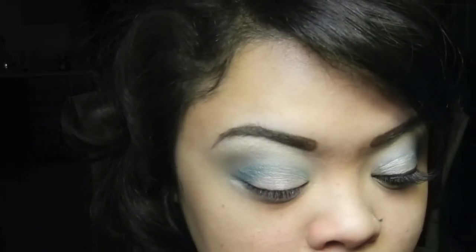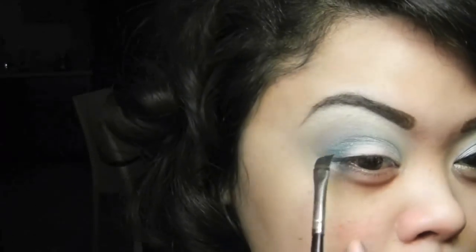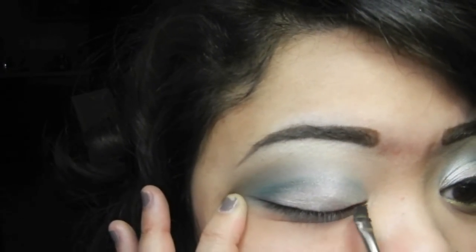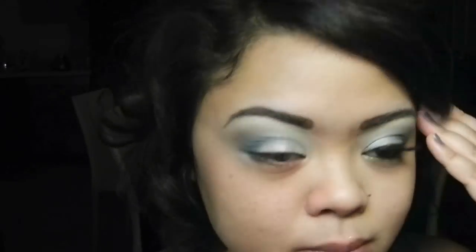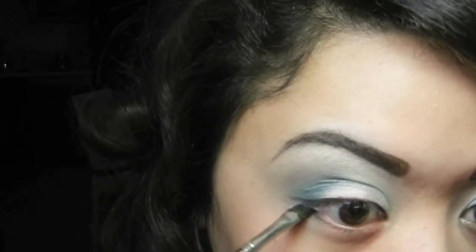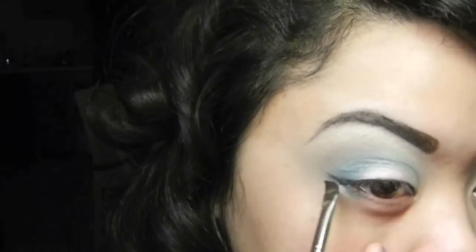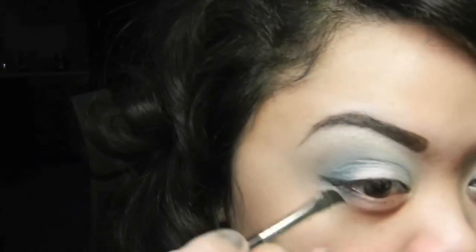With any type of eyeliner that you choose, you can do a liquid, a gel, a pencil. Go ahead and line your eyes top and bottom. If you decide to do an angled eye, a cat eye, whatever you choose and whatever is best for you. I personally like to make a little wing at the end. And as you can tell in the video, I start with the wing first, and this will help create my shape. And then I'll just go all the way over.